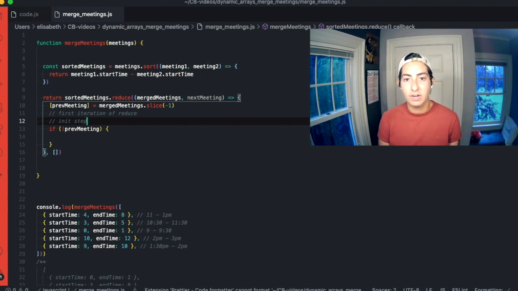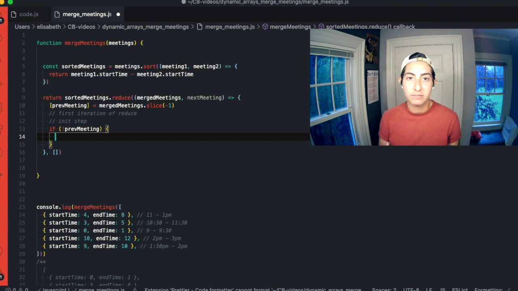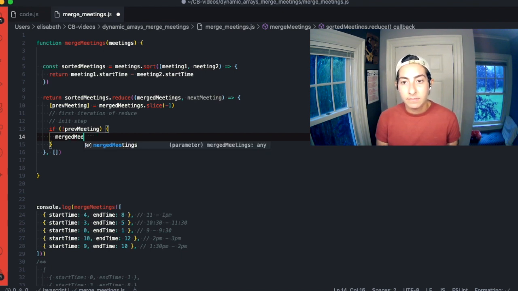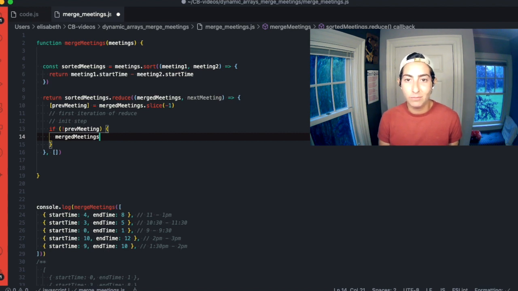This is when we're initializing the first range that we're starting with. We can push into that merged meetings array. I'm already seeing that I wonder if I'm going to have errors because I wrote merged meetings instead of merged meetings, but we'll get to that. I don't see any issues yet, but that's for sure going to be something I do by accident.